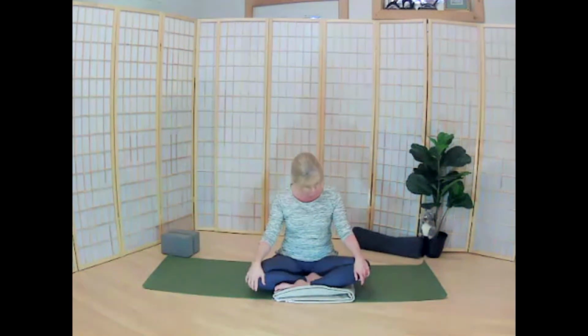Inhale your breath. Exhale, drop the chin to the chest. And gently sway the head as if you were saying no thank you, just side to side. Gentle, gentle movement here. Bring the chin to center, and on the inhale, just lift the chin back up. Take a moment, just notice that work there, what that might feel like for you.